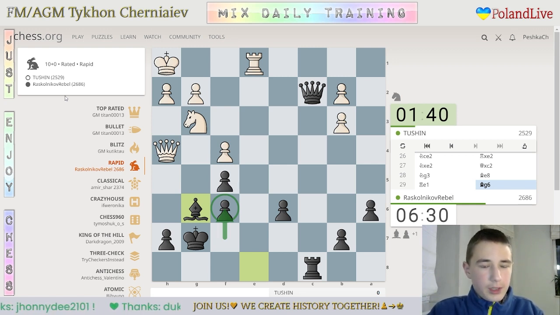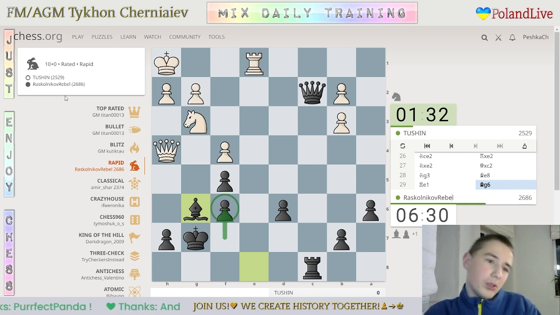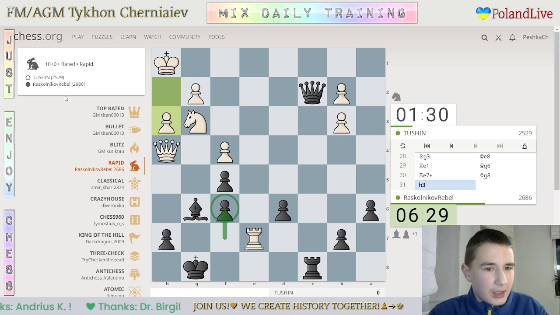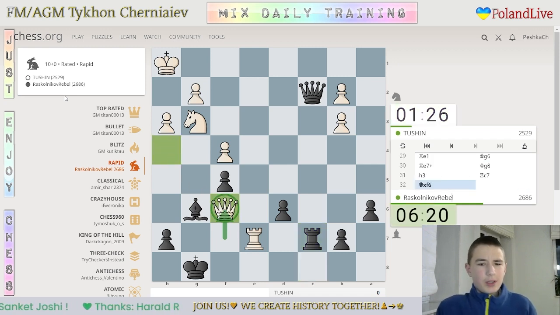We have bishop g6. The only thing I don't really like about white now is that they're really low on time, otherwise they're fine-ish. And yeah, the pawn is knocked, like whatever. Here and h3. Interesting. Rook e7, queen f6 is playable for sure.